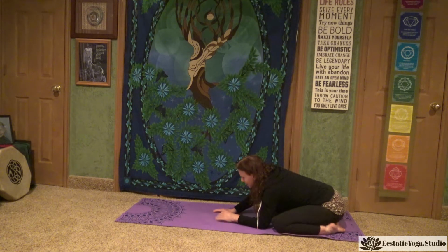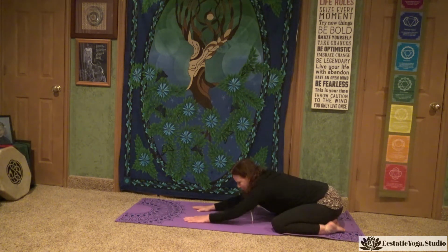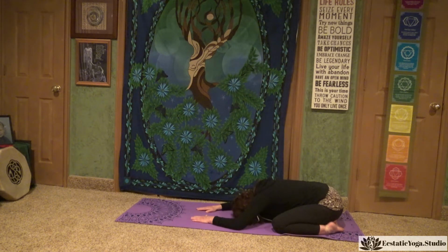Let the belly rest in between the knees, bringing the hands alongside us, or we can reach them out in front of us, whichever feels better for you. And bask in your child's pose. Go within. And gently and kindly coming up.